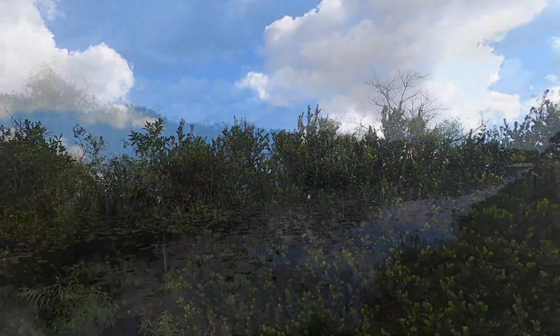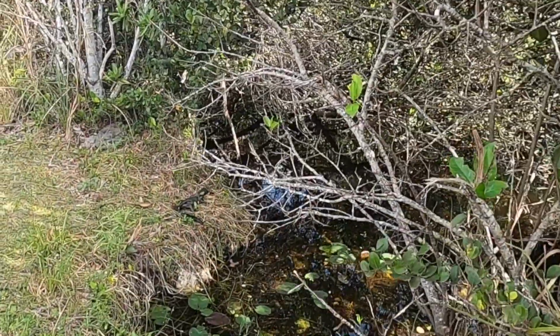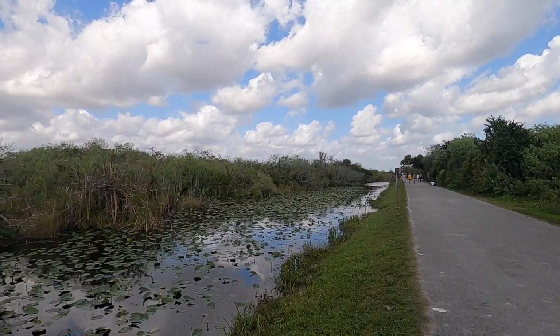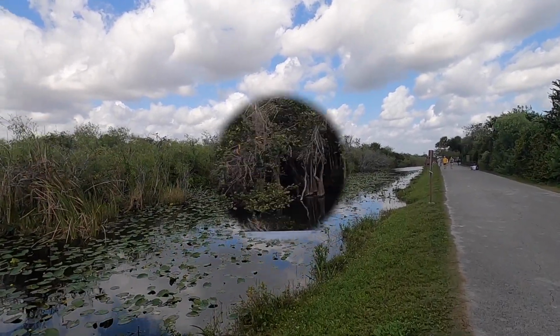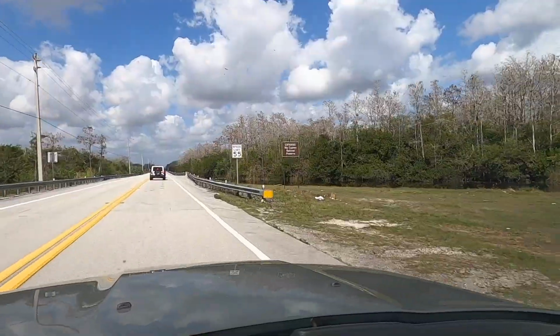One downside to walking is that we weren't able to cover the 7.5 miles it takes to get out to the observation deck, so we didn't get to see that view, but honestly we'd seen some good views the day before and I'm not really upset about missing that. Wildlife viewing at Shark Valley is off the charts, and that's one you're definitely going to want to hit up.